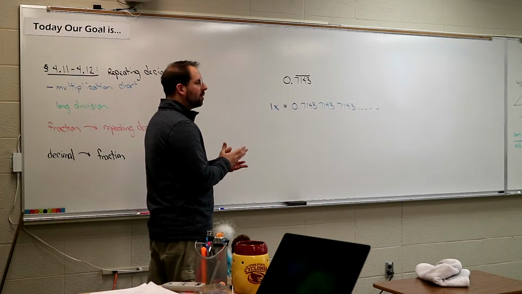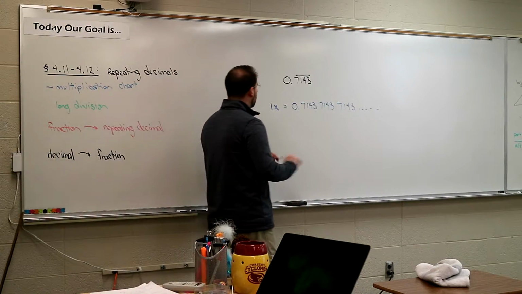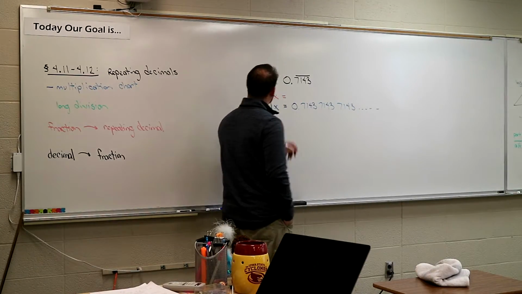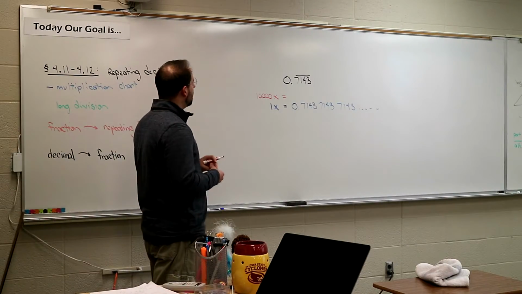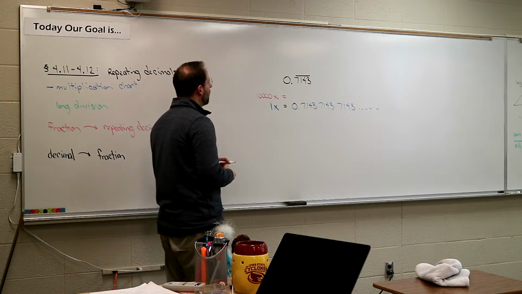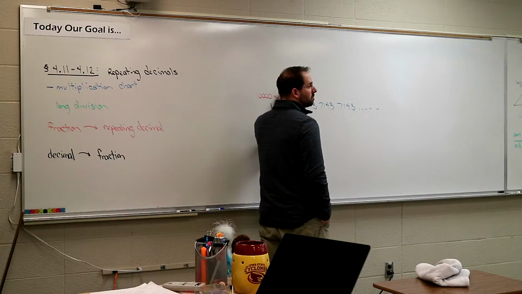Okay, now, how many numbers were underneath the bar? Oh, 4. You're gonna put 4 zeros out front. So in my case, I'm putting the number 10,000, because I need 4 zeros. There's 4 numbers underneath the bar, 4 zeros out front. Now what you're gonna do is you're gonna move this decimal 4 spots.